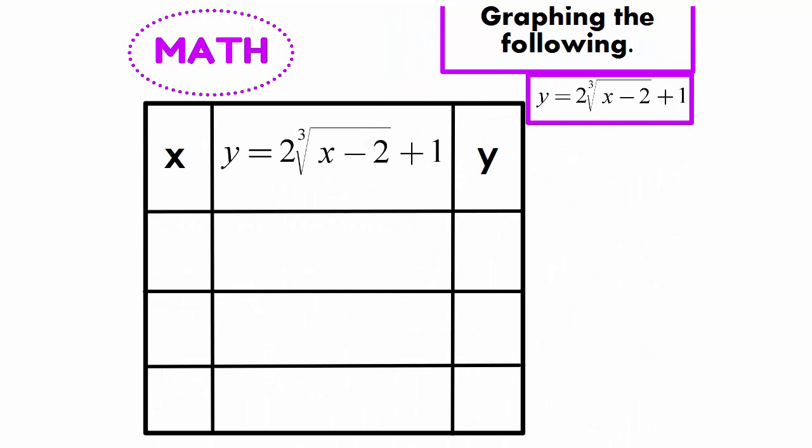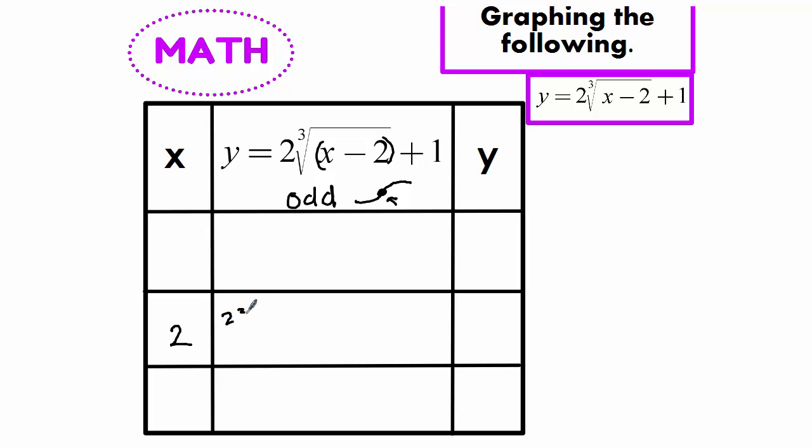Now let's try this just one more time, same equation, but with an odd root. So this is going to be odd, which means it's going to make an S shape. So again, what's going to make this equal 0 is the same as the other one, 2. But for odd, remember odds have a middle point. So whatever makes the radical equal 0, that's this point in the middle. So I like to put it in the middle of my chart so I remember that it's the middle. So it's going to be 2.